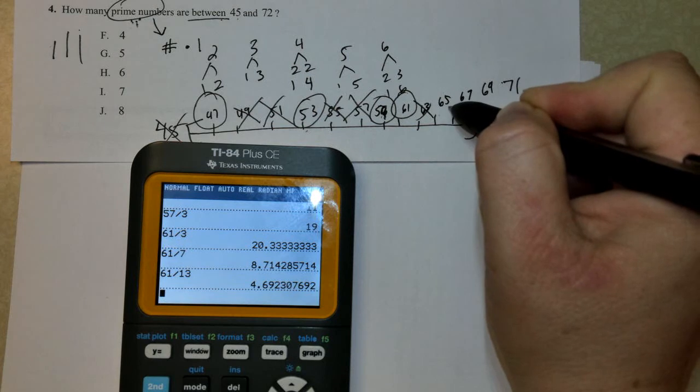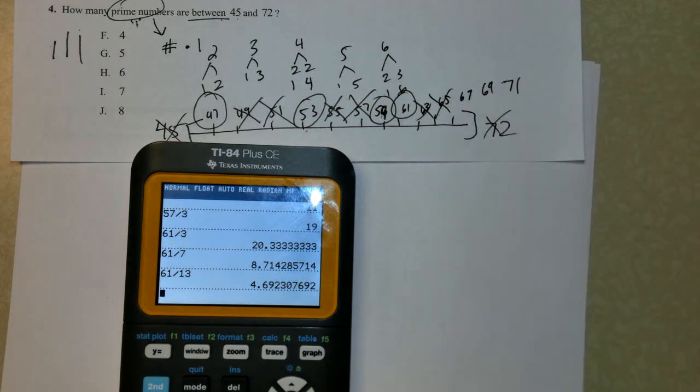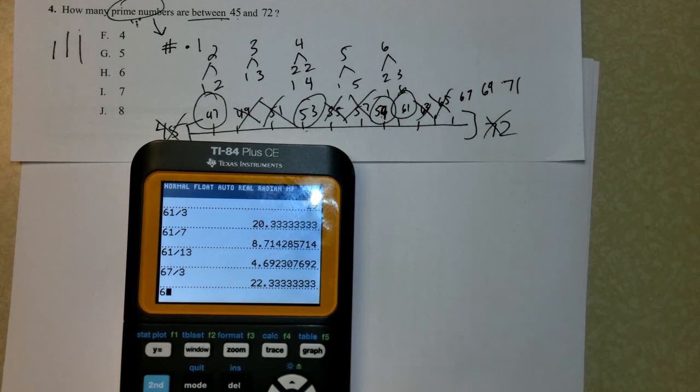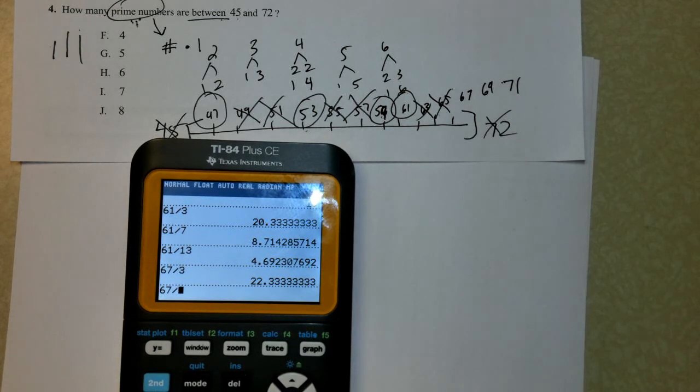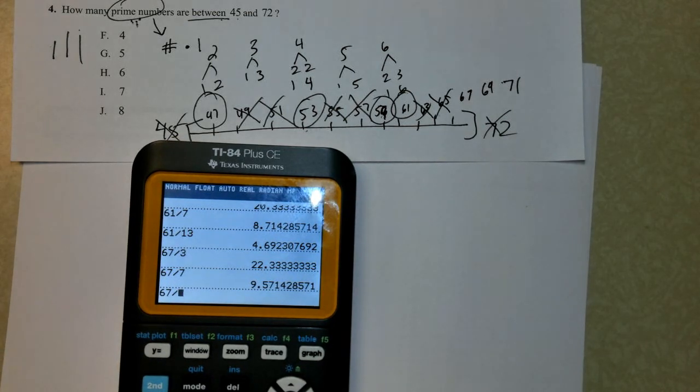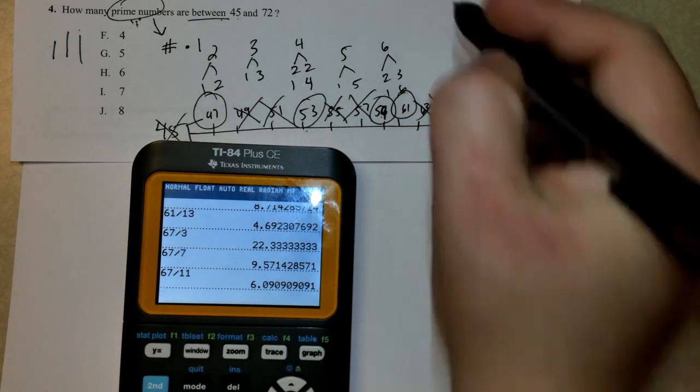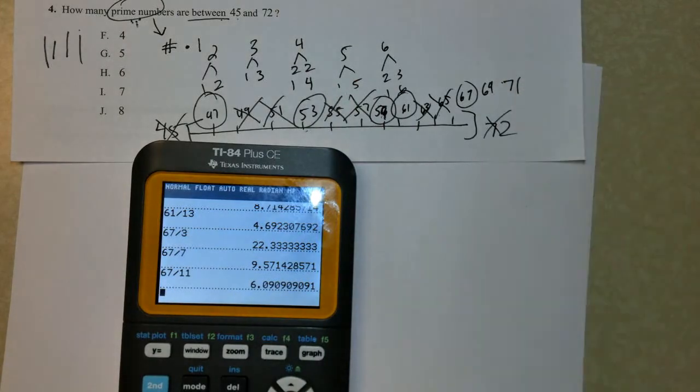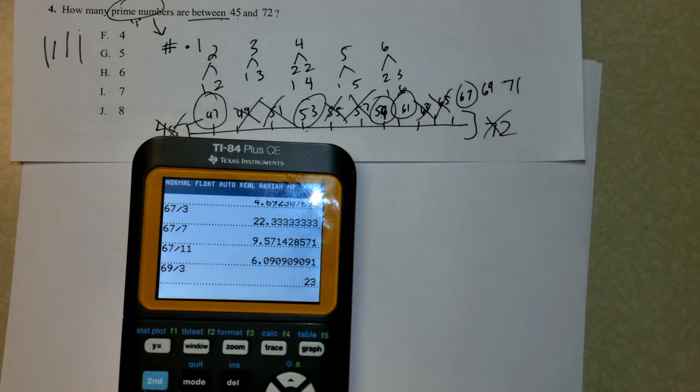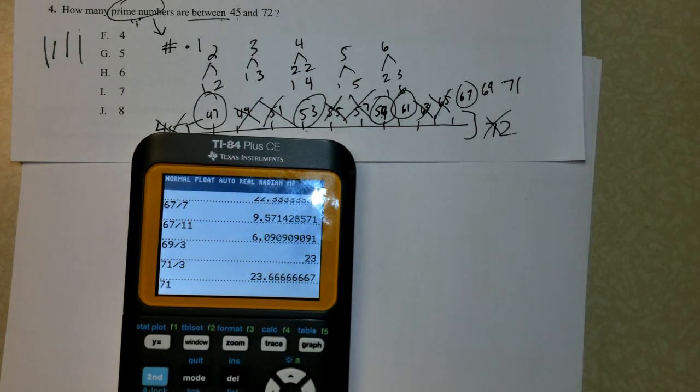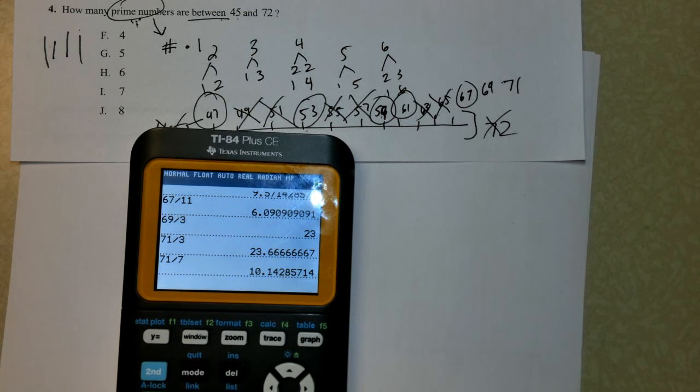63, I can take 7 times 9. It doesn't work. I know this is divisible by 5. It doesn't work. Does 67 divide by 3? We know it doesn't divide by even. Let's try 7. And so we're going to see that 67 is also prime. 69, I know, is not prime because I can divide it by 3. And 71, let's check 71. Is 71 divisible by anything that you guys are aware of? Nope. So 71 is also prime.